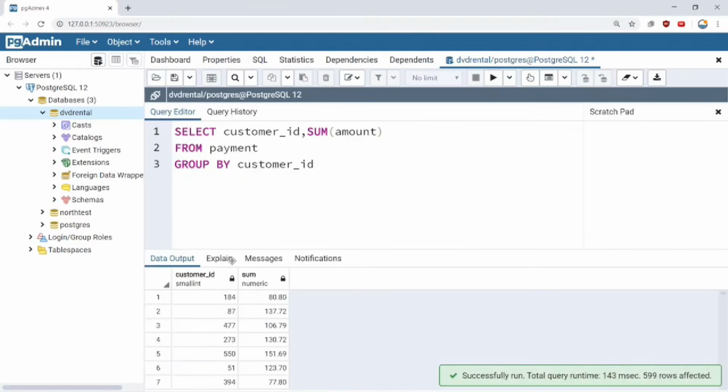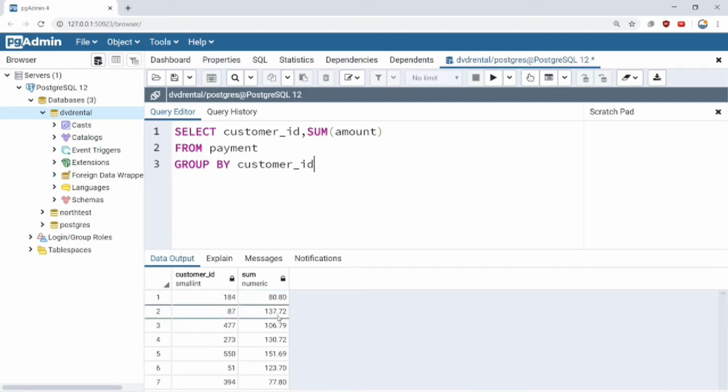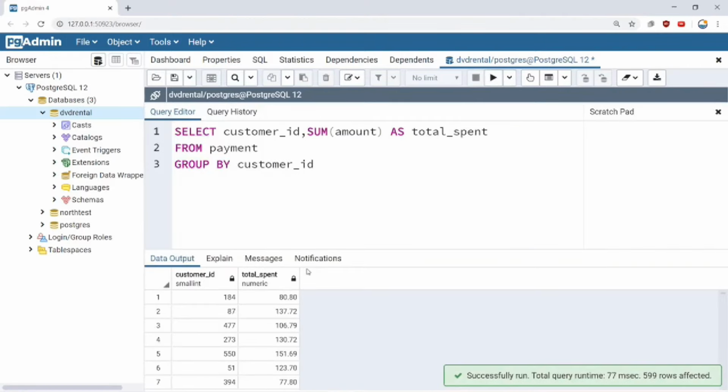So I run this and I get back the customer ID as well as some sum. However, if I'm looking at the data output, maybe it's not super clear that this sum happens to be their actual expenditure, because I don't see a dollar sign here anywhere. And unless I actually get to read this query and understand the thought process behind it, the data output results don't specifically tell me that this sum happens to be their total spent. So I can simply say as total spent, and notice I do this directly after whatever column or function result I want to rename. And then I run this, and I get back here in the data output total spent.